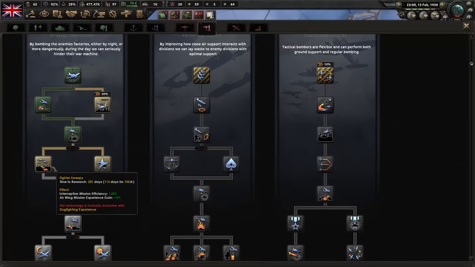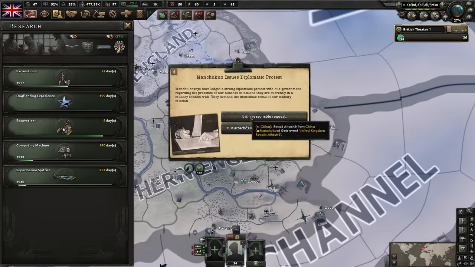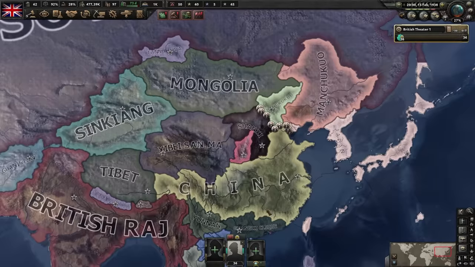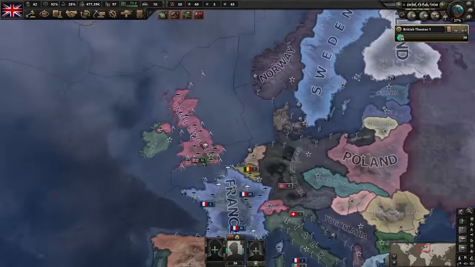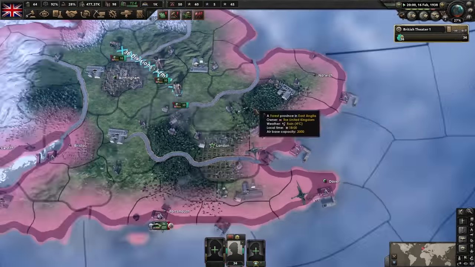Next up, interception versus air superiority efficiency. Air superiority efficiency is very, very good. So please get that. Now, the Japanese faction will protest that you've sent an attaché to China. Just always say no. You will lose some political power, but trust me, it's worth it in the long run. You're getting more support, and you're also getting lots of experience. Trust me, it is worth it.